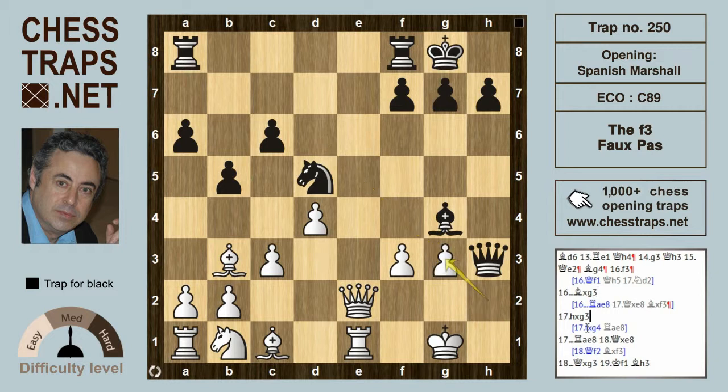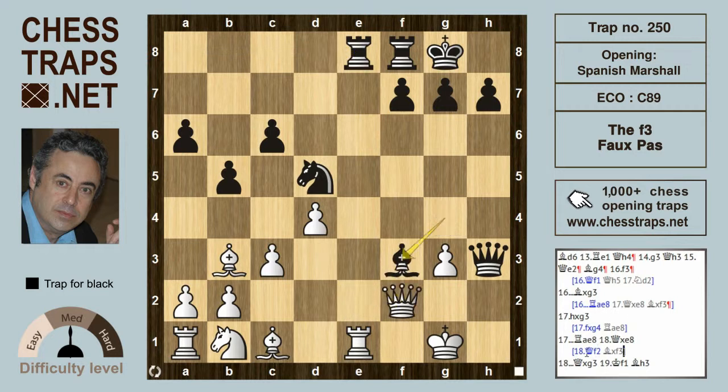After bishop takes g3, if h takes on g3, again the same idea, rook a e8, because if queen takes on e8, well, let's have a look first. If queen f2 first, if queen f2, then bishop takes f3 is threatening mate on h1, and if a move like queen to h2, then rook takes on e1 is going to be winning.